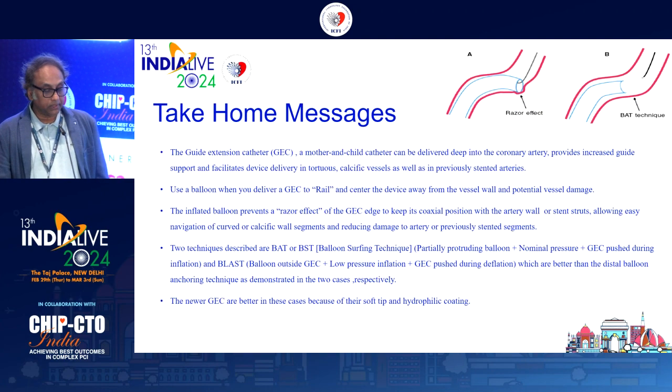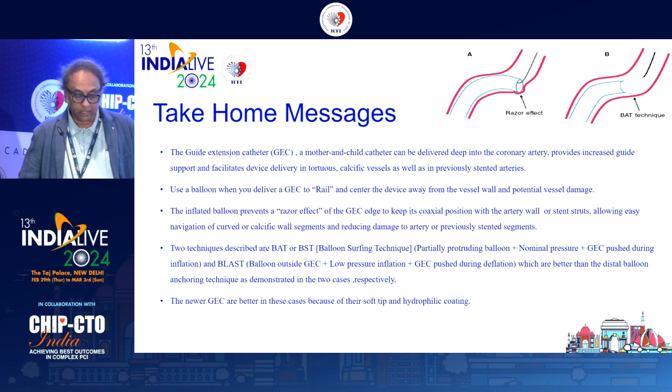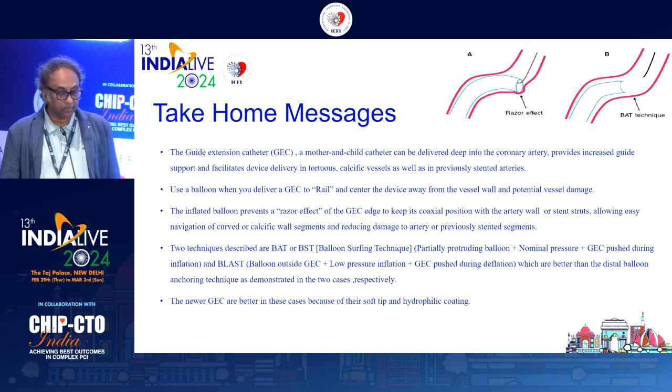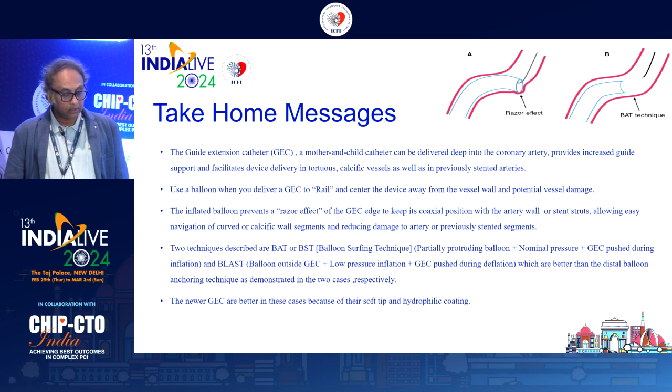So take home messages: the guide extension catheter, a mother and child, can be delivered deep into the coronary artery, provides increased support and facilitates delivery of stents. Use a balloon when you deliver a GEC to rail and center the device. You want to avoid this razor effect with either the BAT technique or the BLAST.